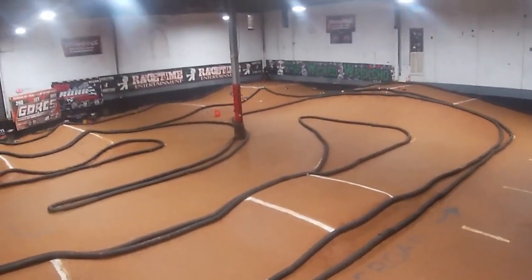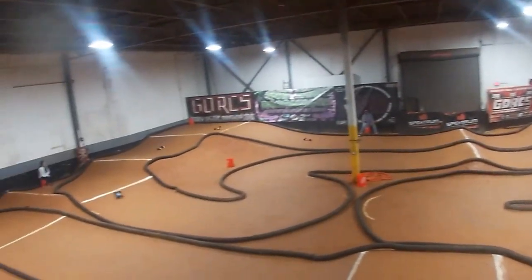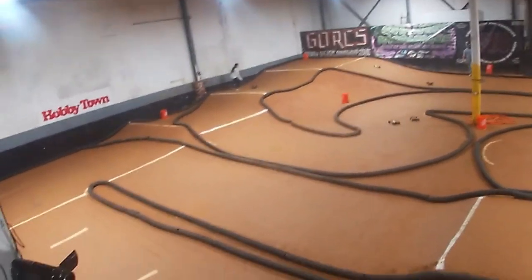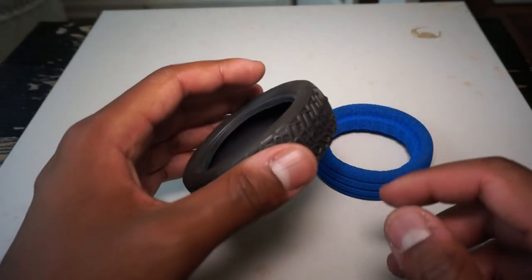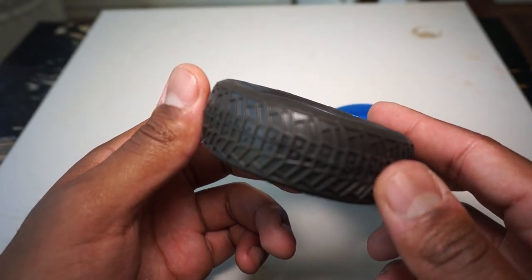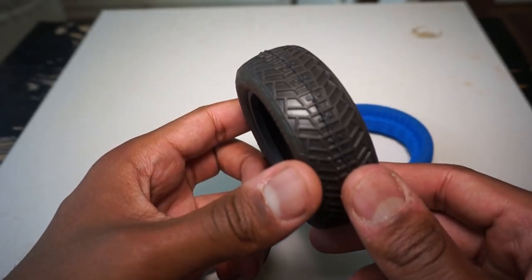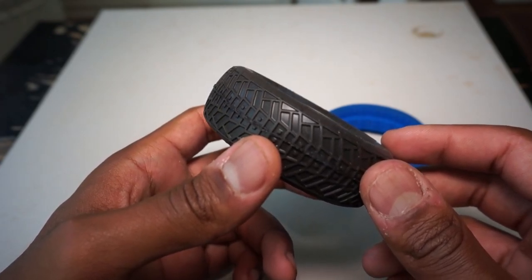Let's begin with the outer parts of the car and work our way in, starting with the wheels and tires. I'm not going to go too in-depth as to what tires to choose, but I will show you the different parts that make up the wheel itself. From the outside in, first we have the tire itself, or rubber if you prefer. This is what actually contacts the ground when driving. There are many different tread styles out there for different tracks and surfaces, but the most common one for indoor tenth scale racing will be a slick tire, specifically indoor dirt in the US. It sounds weird to use a slick tire on dirt, but with the surfaces we have now it makes a lot of sense.